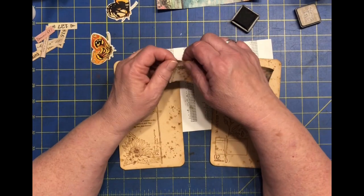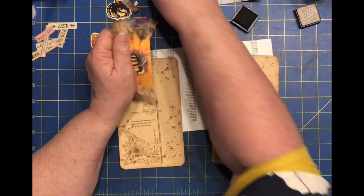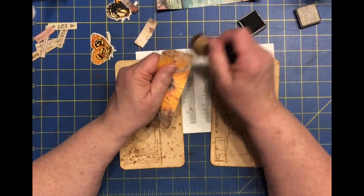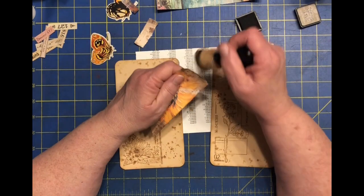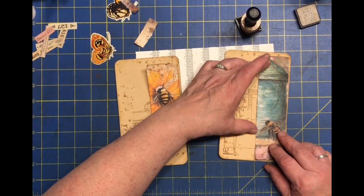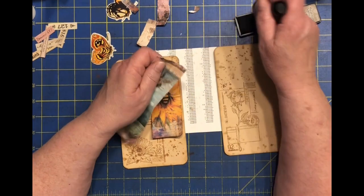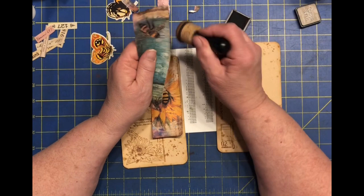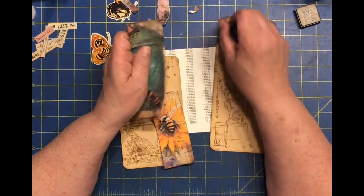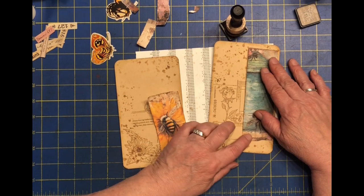I think I might tear this down a little bit. Ink on this, a little bit white of the paper. It's printed digital, so it's got the white back there. All right, that's not too bad. I can do that. And then this one, I don't know if I want to tear the top off because there is a little bit of a bee and the top of the like silo jar thing that they were next to in here. So yeah, that's fine. Okay.